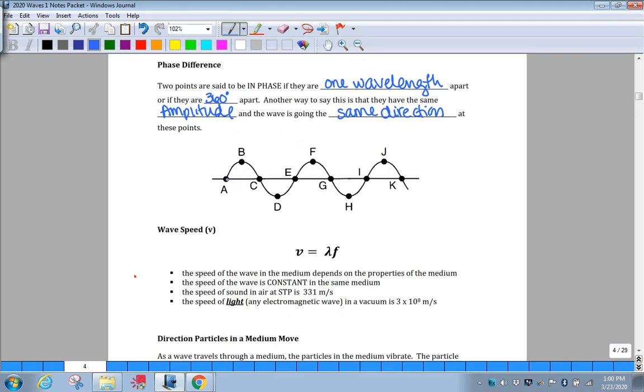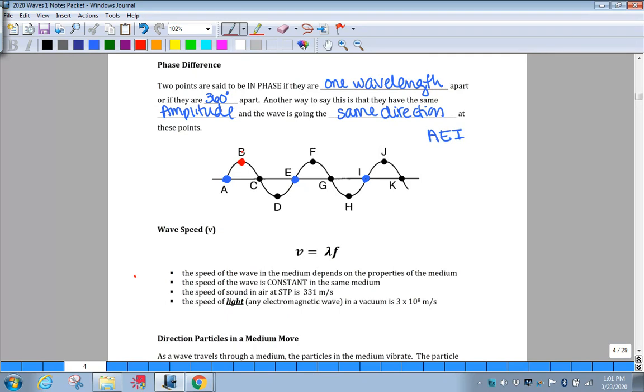So we'll start with point A. Okay, think about the criteria that point A or any other point has to fit to be in phase with point A. So 360 degrees apart, so that's one full wavelength away. So A to B is 90 degrees. So ready? 90, 180, 270, 360. So E is also in phase with A. Okay, you can also look for other points that are in phase with A. You just have to be another 360 degrees apart. So 90, 180, 270, 360. So A, E, and I are all in phase.